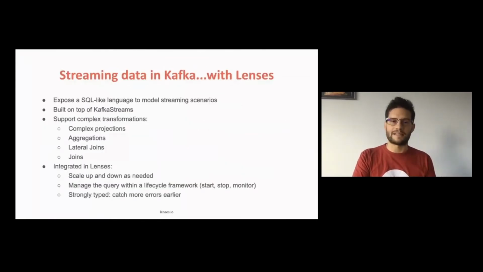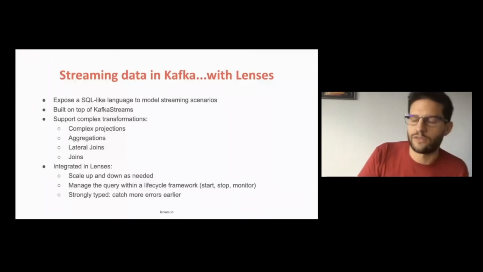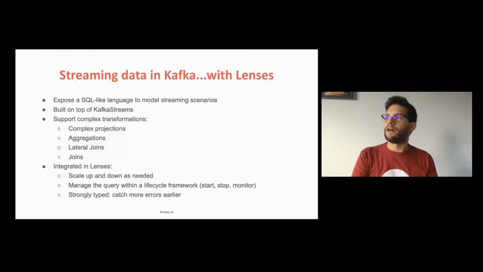And how does Lenses do this? Lenses productionizes this by exposing an SQL-like language to model such scenarios in as intuitive a way as possible. It's built on top of Kafka Streams, so it uses Kafka Streams for its fault tolerance and elastic partitioning, etc. But it doesn't expose it to the end user, and therefore it doesn't expose its complexity to the end user.